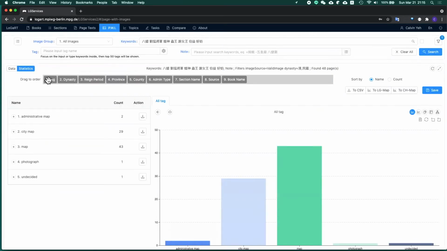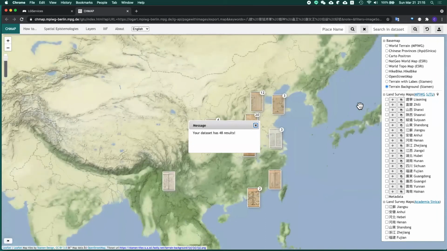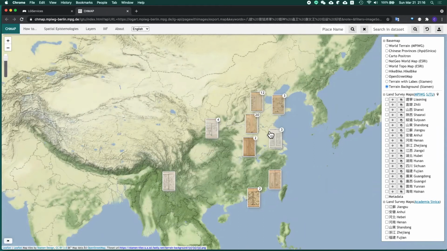In addition to LG map, there is another mapping tool, CHmap. CHmap presents illustrations on the map directly, and you can add a spatial layer. Here we have a land survey map. With this layer, we can observe the difference between the ancient maps and modern scaled maps.